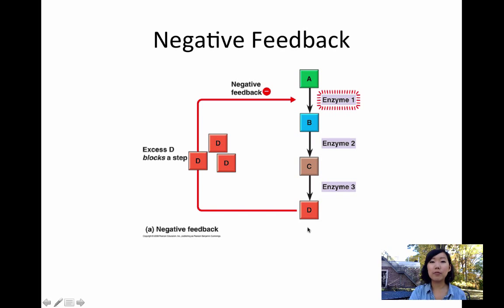This is an example of negative feedback where these enzymes are helping this reaction eventually form D. But once you have a lot of D formed, these D molecules inhibit enzyme 1 from working. So when you have too much D, it stops the reaction from occurring so that it lowers the amount and keeps it in balance. And when you have too little D, there aren't that many inhibitors for enzyme 1, so the reaction will continue to occur. And that is it.